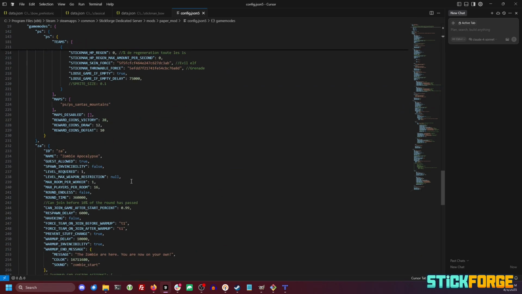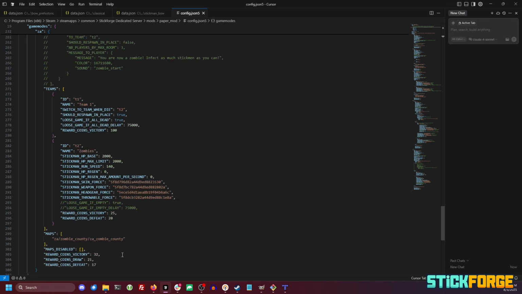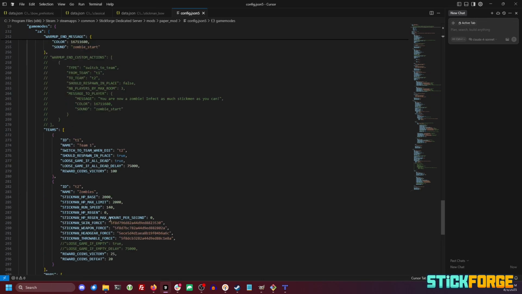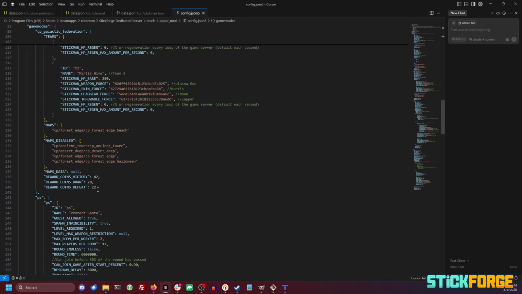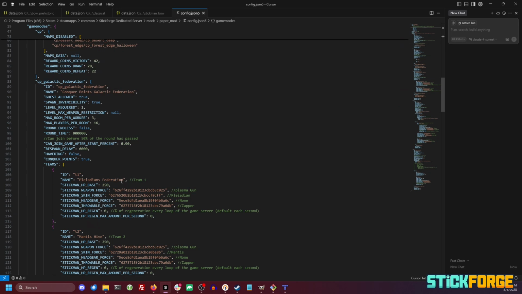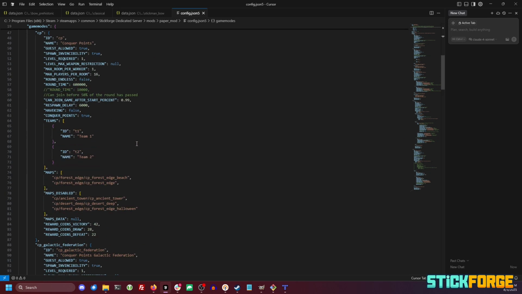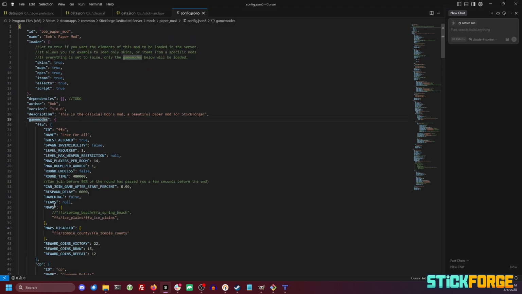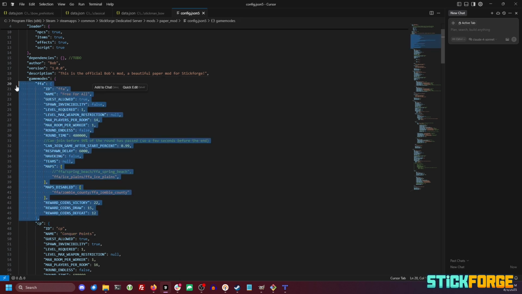So this is the example of what I did for Battlestick 2, and this is also what's available for Stickforge. It provides, I think, a good template. And so for our example, we are only keeping one mode. So I will keep the Conquer Points mode, I think. So I'm going to do that.